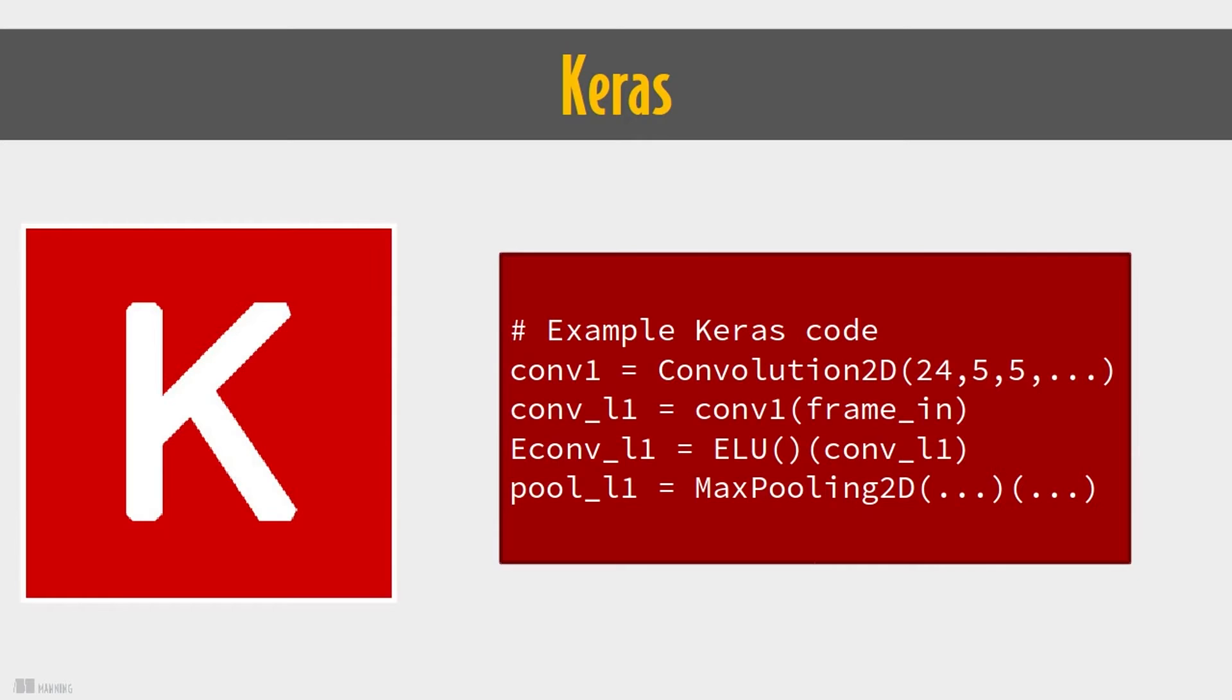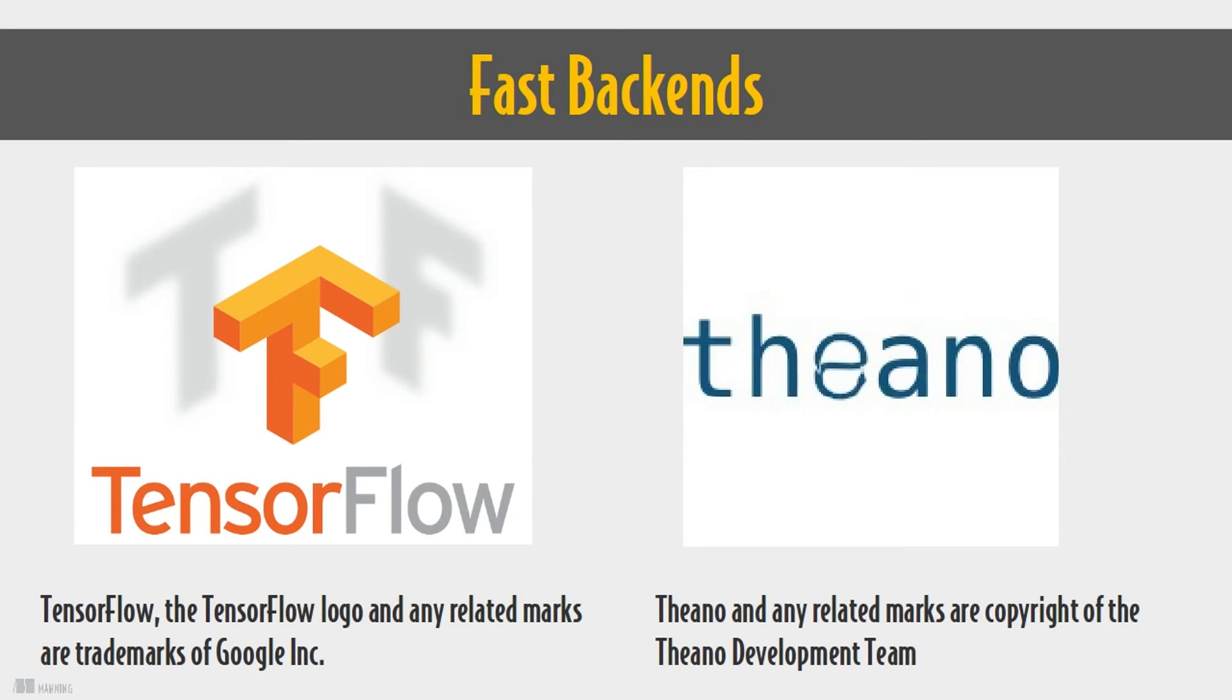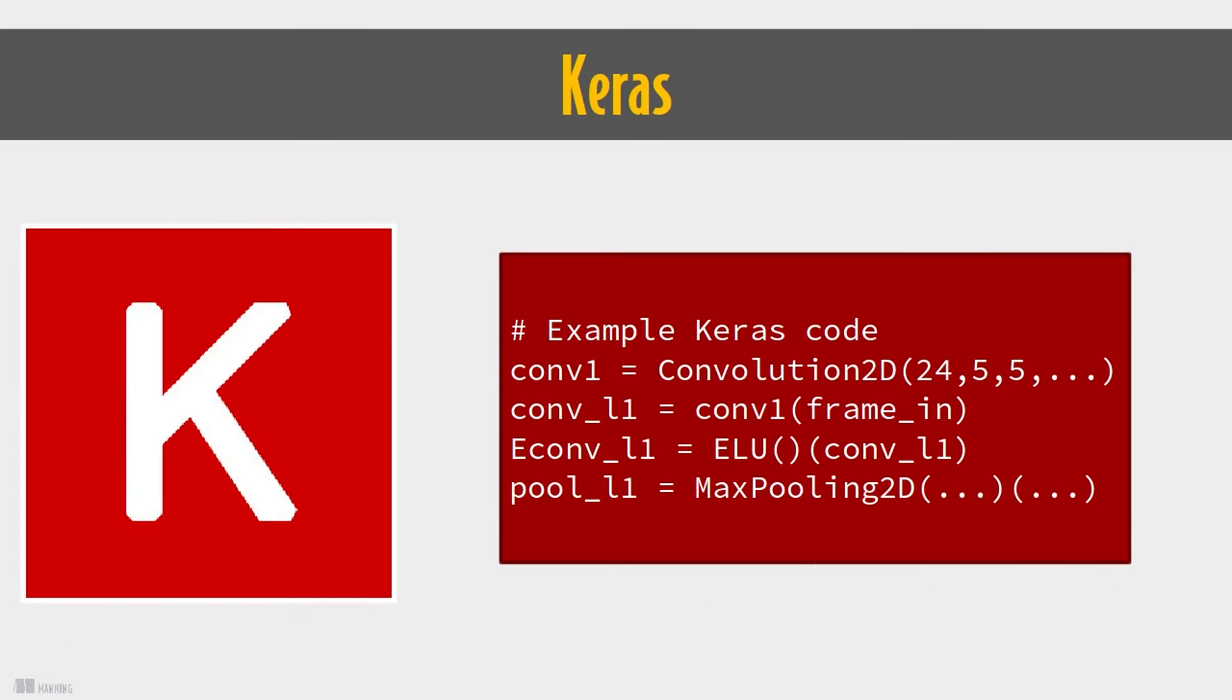Keras is open source and designed to be easy to use, yet fast to compute. It achieves this by wrapping powerful backend libraries to do most of the computations. The available backends are TensorFlow and Theano. While Keras isn't as general as these libraries, it enables rapid prototyping with common and some not-so-common machine learning techniques. And because Keras sits on top of these libraries, it can work quickly on a graphics processing unit, GPU, or fallback to the CPU as needed. Having a GPU is strongly recommended for speed, but not required.